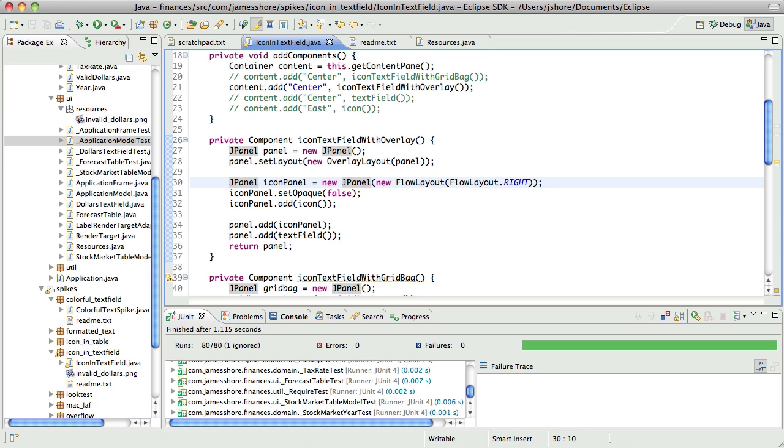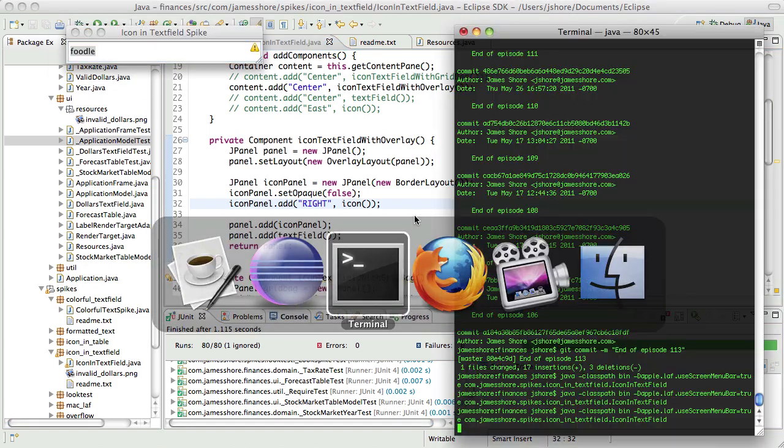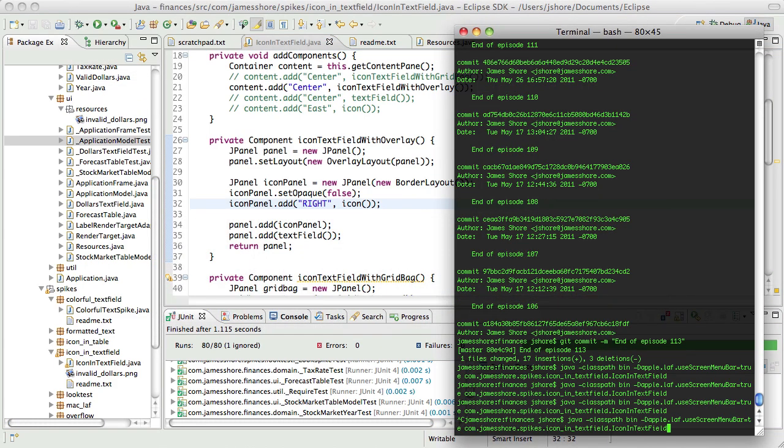At any rate, rather than making this a flow layout, what if we made this a border layout and we added this icon to the right? What would that do?